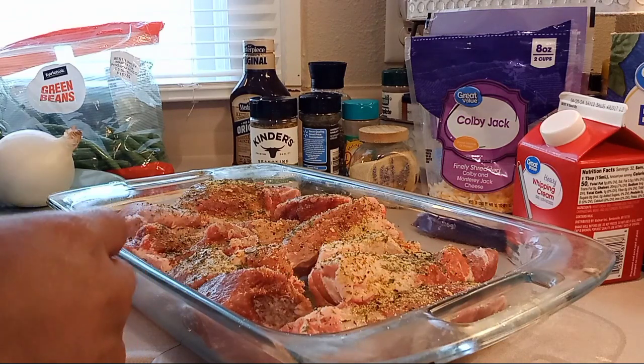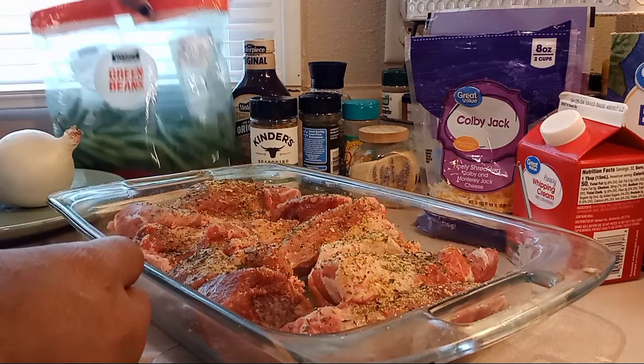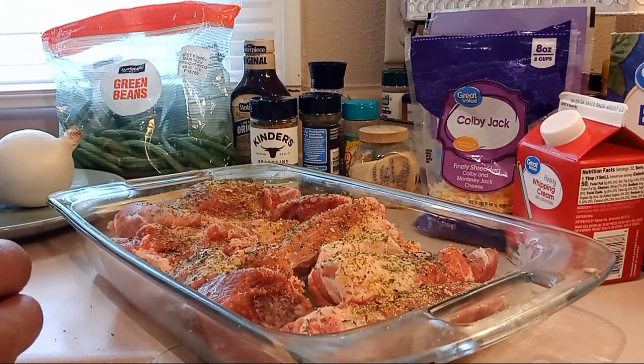That'll probably be the last thing that I cook because it's not gonna take long. So when this is halfway done, I'll go ahead and get my green beans put in there. I'll show you guys how I do those. And then when they're finished, I'll start the mac and cheese on top of the stove.